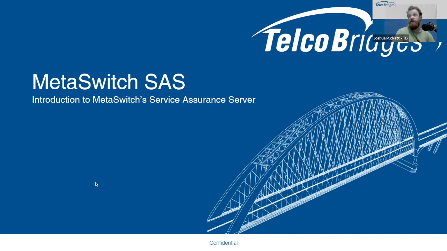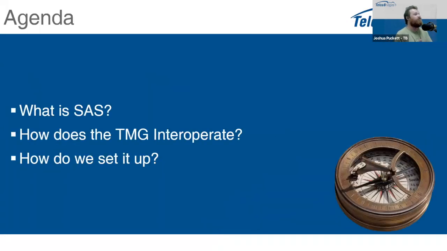And a lot of the things I can quickly troubleshoot without even going into the SSH of the TMG, which isn't the case with pretty much any other server. Otherwise I'm going to need to start on the SSH. So it's been incredibly useful for me. So we're going to talk about what the SAS is, which we've already begun. We're going to talk about the interoperability with the TMG, and then it's really rather quick to set up, but we'll show you that as well.